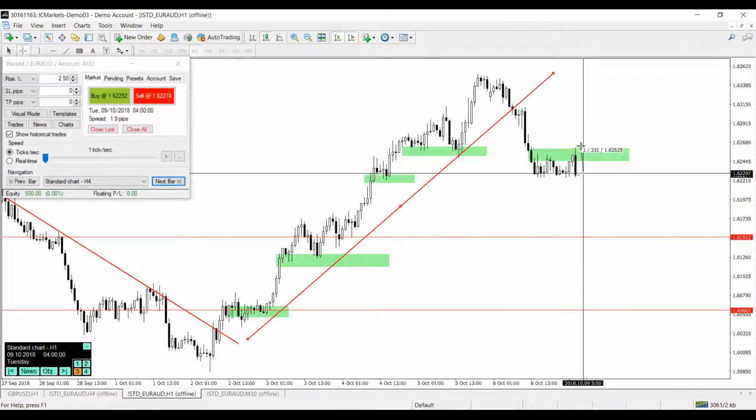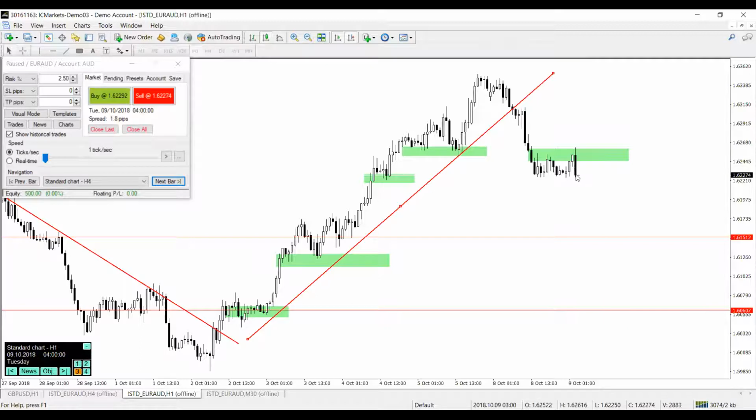But this is like a 33 pip stop loss. Yeah, but one thing when we do the simulation sessions, you have to try and disregard stop losses and everything else, because we're pressing 4-hour candles as opposed to allowing it to play in real time. But yeah, let's carry on. Let's wait for more evidence. So if you switch to hourly candles, let's wait for more evidence.